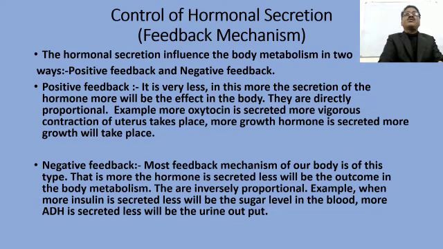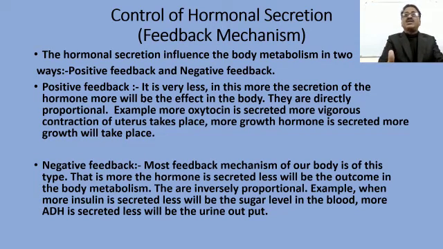Now, control of hormonal secretion, or feedback mechanism. The hormonal secretion influences the body metabolism in two ways. It can be positive feedback or it can be negative feedback. When we talk about positive feedback, this takes place very rarely in our body. In this, the more the secretion of the hormone, the more will be the effect in the body. That means the secretion of the hormone will be directly proportional to its outcome.